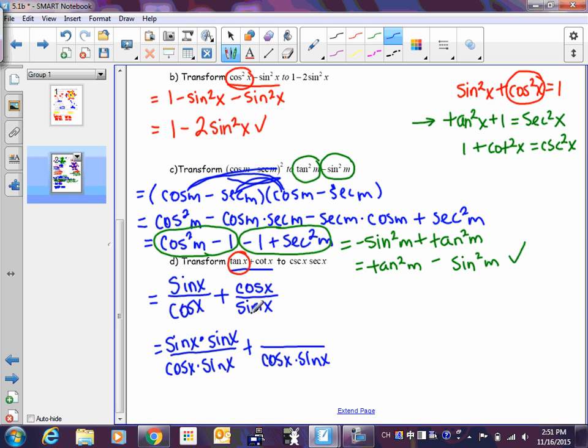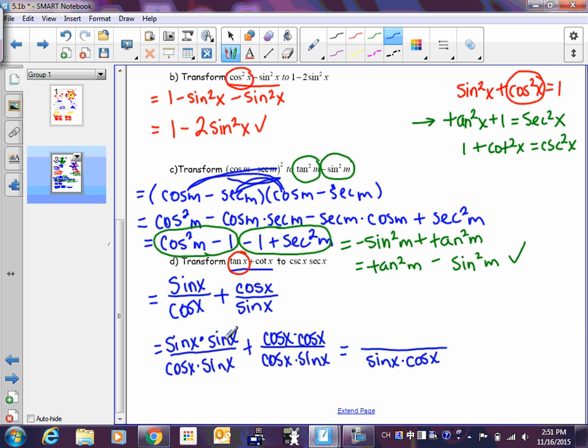So look at the second group. What did I multiply the denominator by? It was sine, and now it's cosine sine. So you multiplied the denominator by cosine, so now multiply the numerator by cosine. Okay, once you have a common denominator, the whole reason we did this is so that we can get them into a single thing. Same denominator, you can add the fractions.